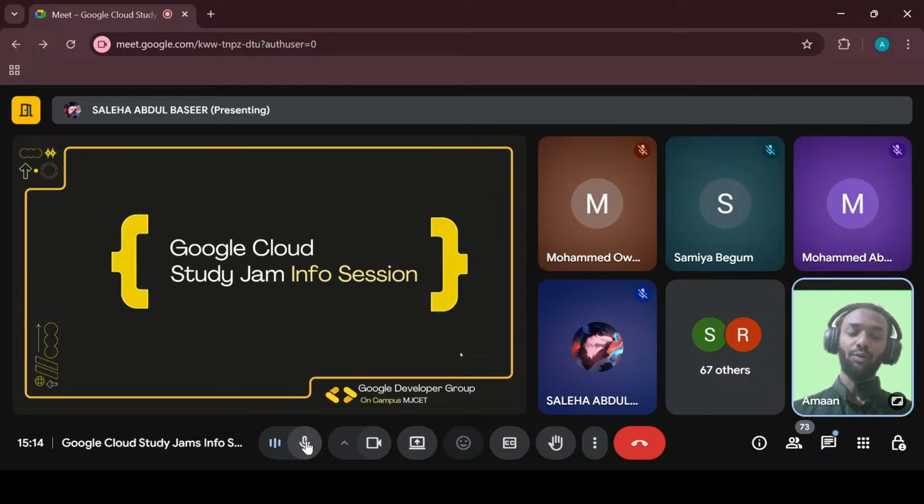And you can look forward to Google merch or swags, but only for the top 100. So you have to complete these labs and courses as soon as you can to get into the top 100, because only those people will be getting the merch and swags. Apart from that, on completion of this course, you will be getting a certificate recognized by GDG, and you'll also be getting badges for each module that you complete.